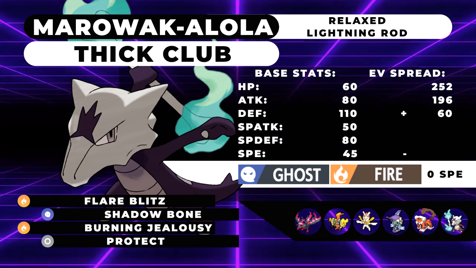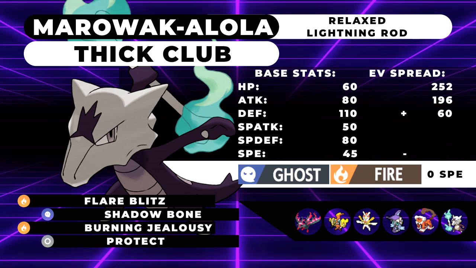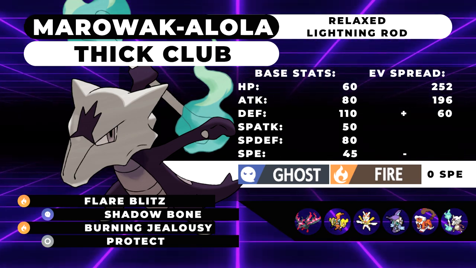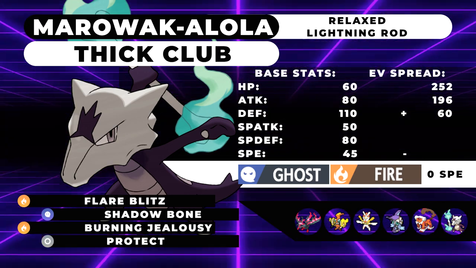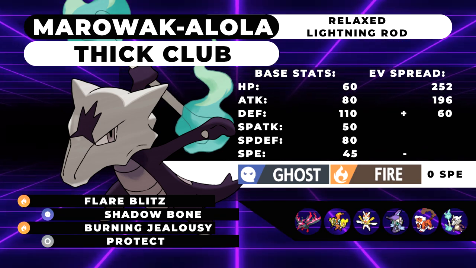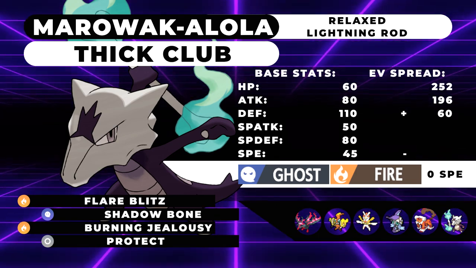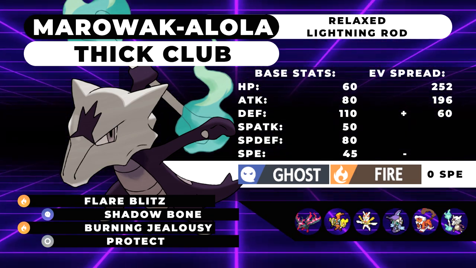And if you're facing down a Tapu Fini, which, if you want to do me a favor, watch the VODs of my run for the Players' Cup. They're going to be in the card at the end of the video. You can see this entire team in action. If you're facing down a Tapu Fini and it's already eaten its berry and you go for Poltergeist, you have no way of hitting it since the move fails without an item.